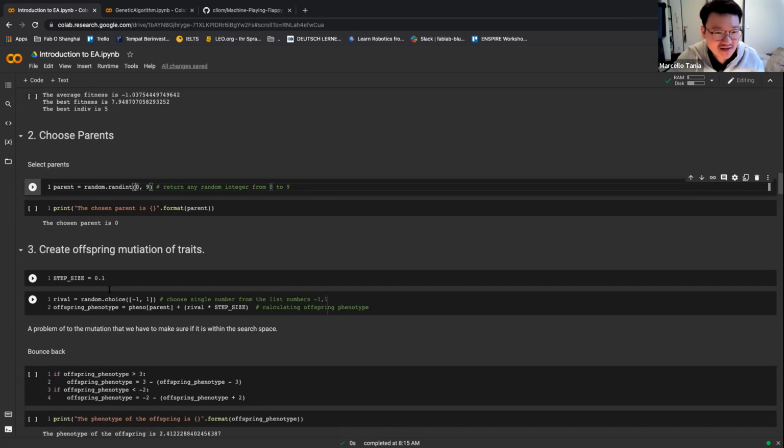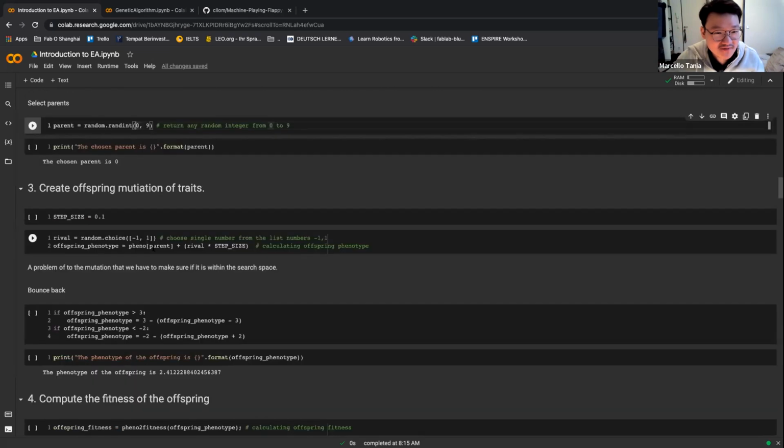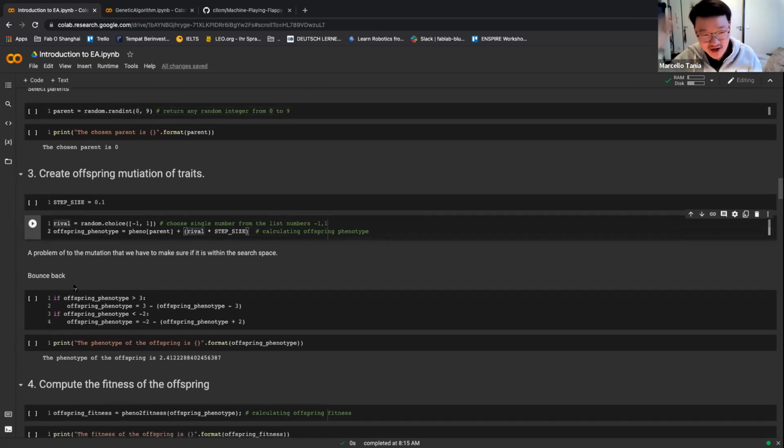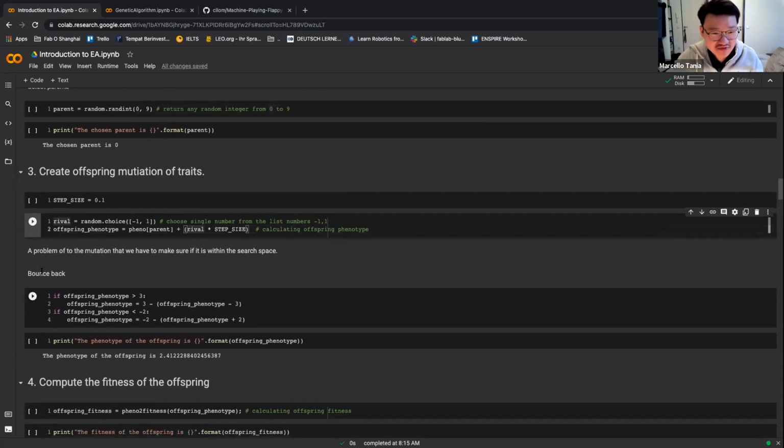This is how you create the mutation: you add or subtract 0.1 steps, and if it goes outside the boundary, it's just bounced back. Maybe it's a bit too fast. You can take a look at the code later. I will share the link.